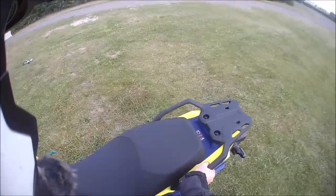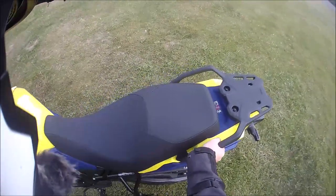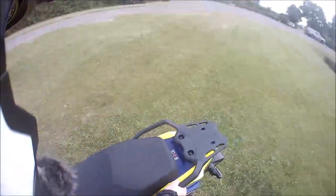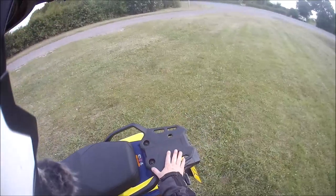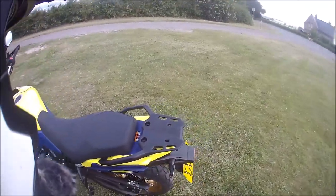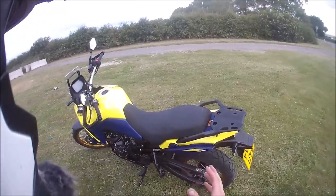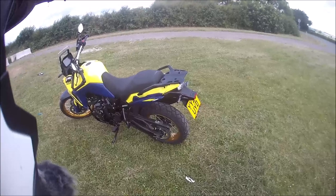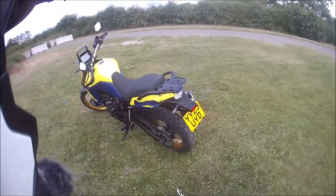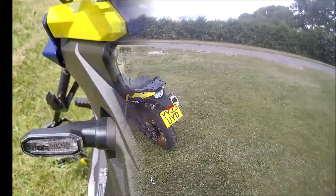You can get optional extra luggage for it as well. You can get an aluminium top box and aluminium sides. You can get plastic ones. I think personally a bike like this, if you want to spend a little bit more and go for the aluminium ones, it would look better. You've got a nice LED rear light setup. It's quite pretty to look at.